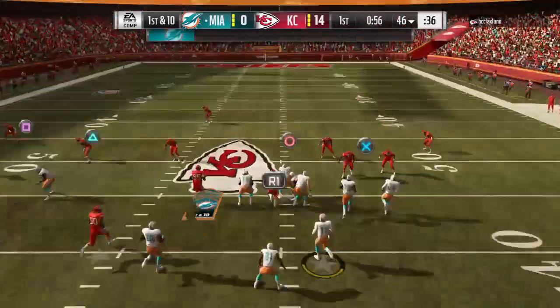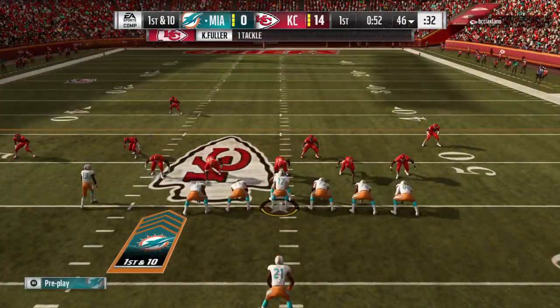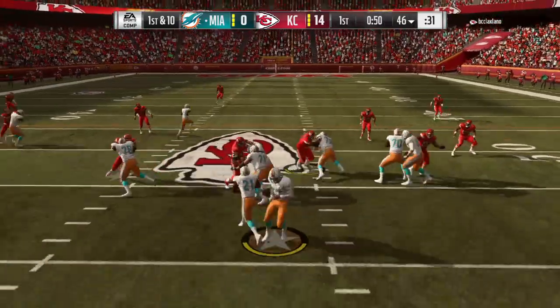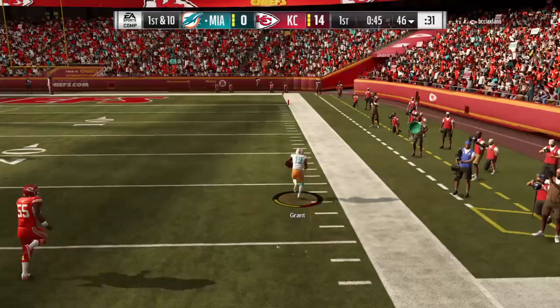And a nice gain of 21 yards. We talk about mobility on quarterbacks all the time. Here's where it really pays off. Able to move, evade, and is accurate throwing on the run and picking up a first down.